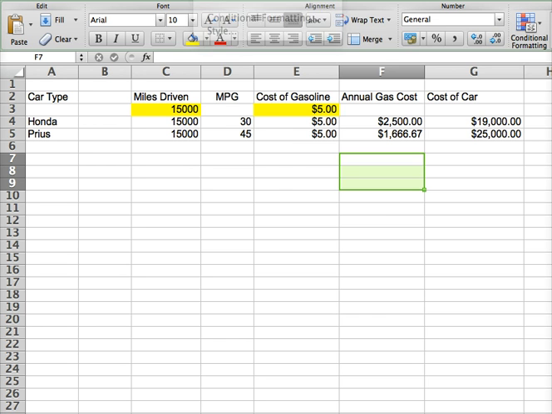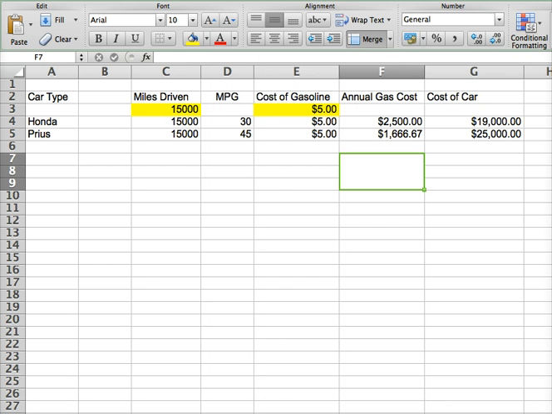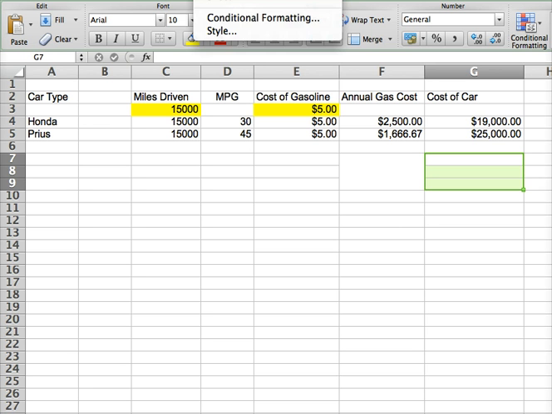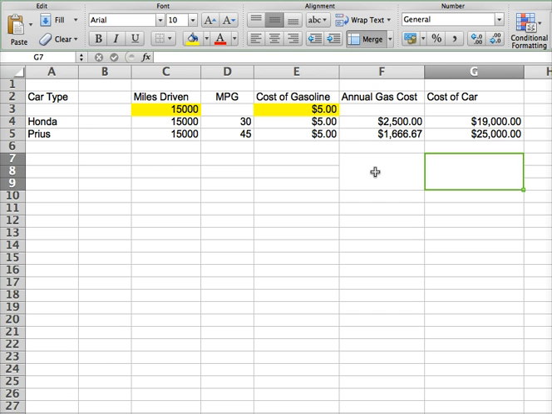So I'm going to go to Format, Cells, and go to Alignment, and I'm going to wrap the text also and merge the cells under Text Control, and I'm going to mark Center under the vertical. And I'm going to do the same thing with this for G7 through 9, Format, Cells, and then wrap text, merge cells, and center.